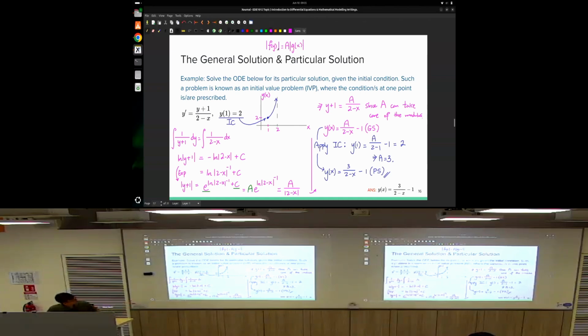So you see what's going to happen. This modulus sign means this f can be plus or minus. So plus or minus f of y equals a multiplied by plus or minus g of x. Now you see what's happening. This can be plus or minus, this can be plus or minus, but this a is going to handle it regardless of the signs here. You understand what I'm trying to say? This a is going to handle it.